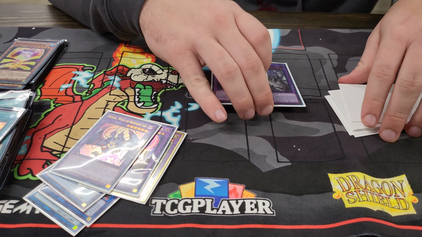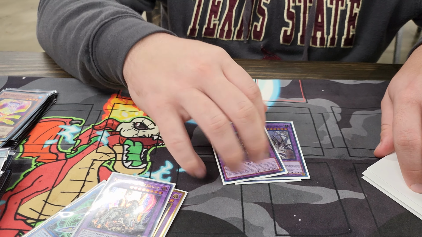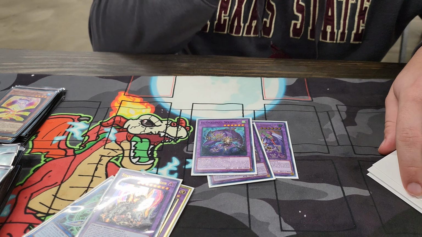Play 1/1. The Wendigo? Yeah. Nothing to say on Wendigo? It's probably the card that should become Mud Dragon. Probably. I don't know.